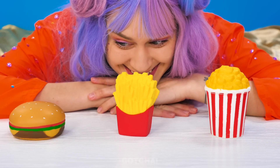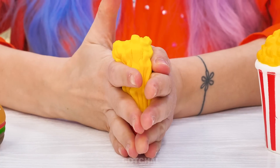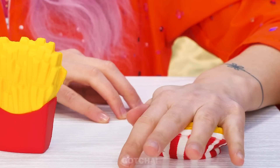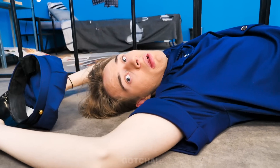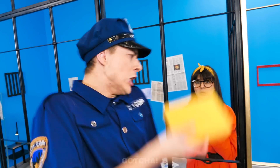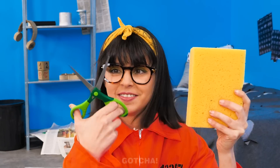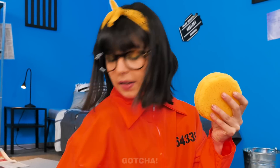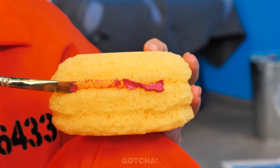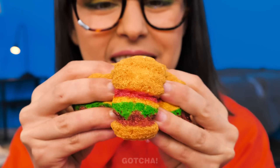I love my squishy toys! Look how it goes back to its original shape after a fun squeeze! Even the fries are squishy! Got some popcorn too! I want one too! Why is it slippery here? Oops, sorry! Clean up your own saliva! A sponge? I'll cut off the edges to shape the sponge into a circle, then give it a paint job — some red and green for tomato and lettuce. It's my very own squishy burger!